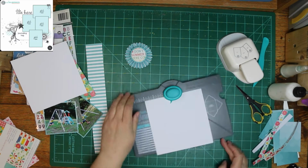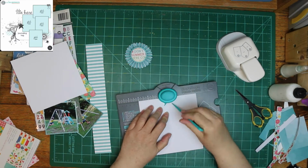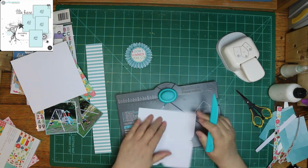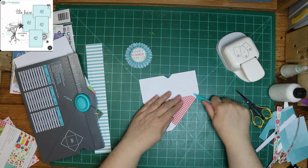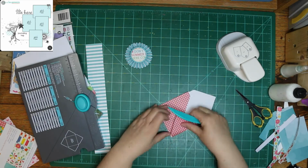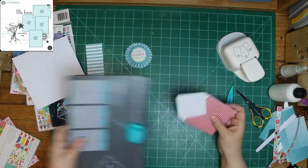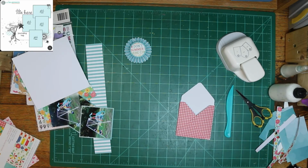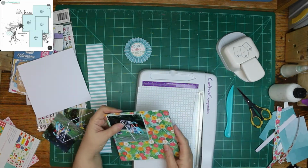I wanted to do something different with the third one. So I'm going to make an envelope with my envelope punch. It's We R Memory Keepers, and I like it because it's so quick at making an envelope to go anywhere. I don't know why I don't use it more. I bought it for thank you cards. And yes, it makes cute little 3x3 thank you cards. I really like it for that.